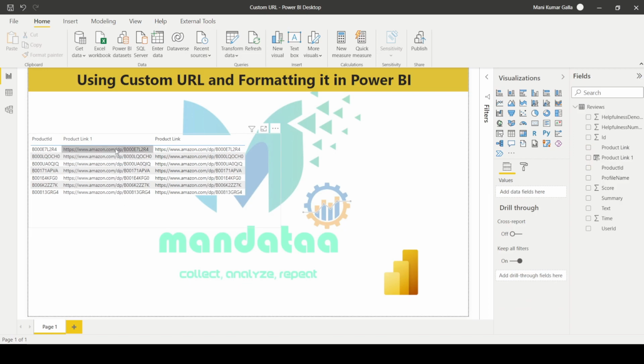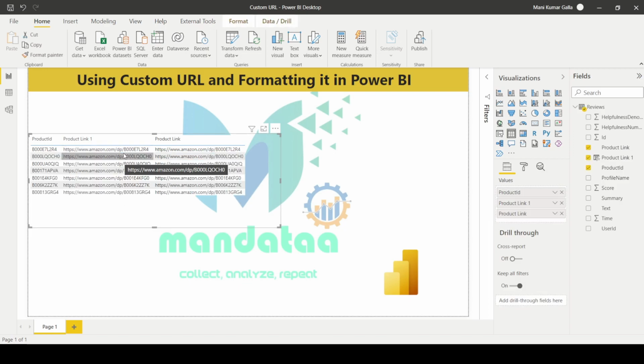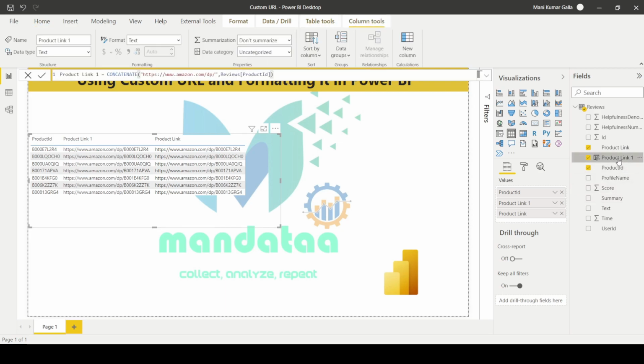Both of them are coming as text. Even if you click on this, it is not redirecting to the product web page. So we have to format this as a web URL. In the data category, change it from uncategorized to web URL.